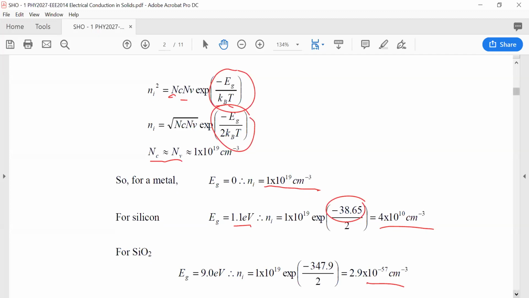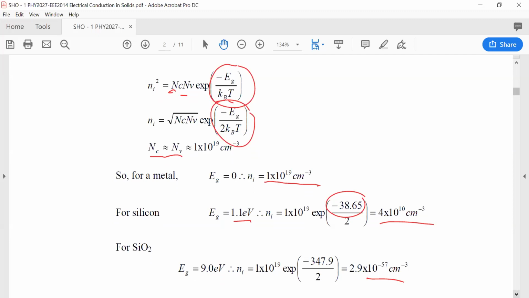So variations in band gap lead to enormous variations in carrier concentrations, and big variations, therefore, in conductivity. I should say at this point that your data sheet shows the value for silicon, this one here, being 1.45 times 10 to the 10 electrons per cubic centimetre. And this is because of the various approximations used for the densities of states, and also the thermal voltage and band gap. But when the range of electron densities that have been calculated vary so much, whether it's 4 times 10 to the 10 or 1.4 times 10 to the 10, it really doesn't matter.